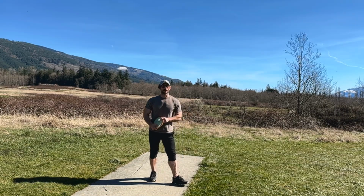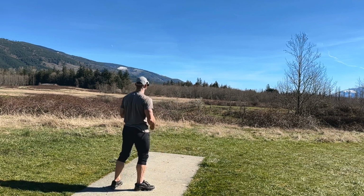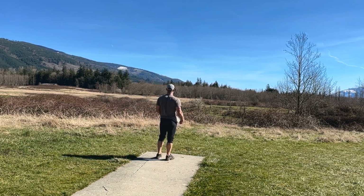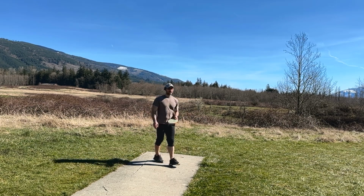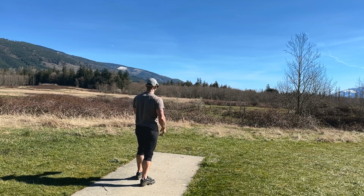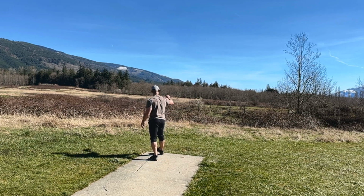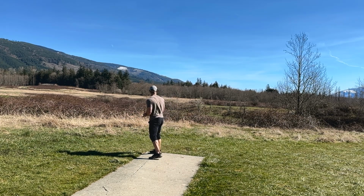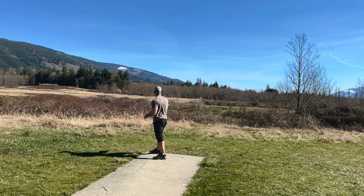It's hole 15, it's a par 3, 323 feet. Basket's right here. There's just a big valley between you and the basket, so you have to hit pretty much an island or you're down in the crap, which I don't think is OB, but it's not good. So we're gonna try to throw an Envy on just the slightest hyzer out right here and just see if we can kind of cruise it on into the basket. It's 323 feet, so I have to put some oomph on it and throw it semi-flat and just hope the Envy does its job.